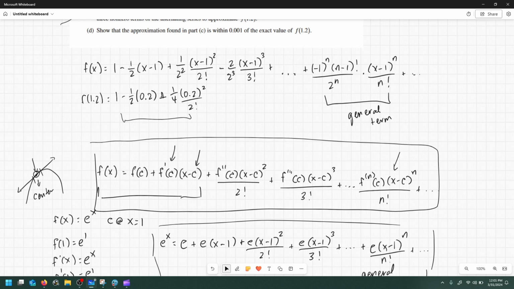Because again, getting comfortable with this pattern makes it pretty easy after you practice it enough. And they ask this quite a bit. I'm not going to say every year, but the majority of years you do have to generate a Taylor polynomial of some sort. And so knowing this pattern will make your life a whole bunch easier.